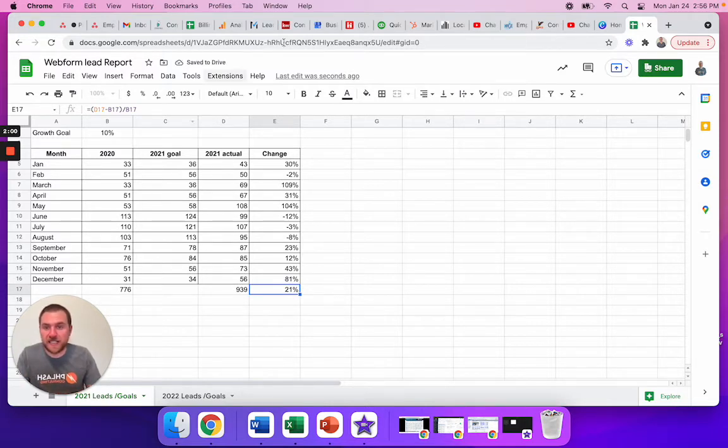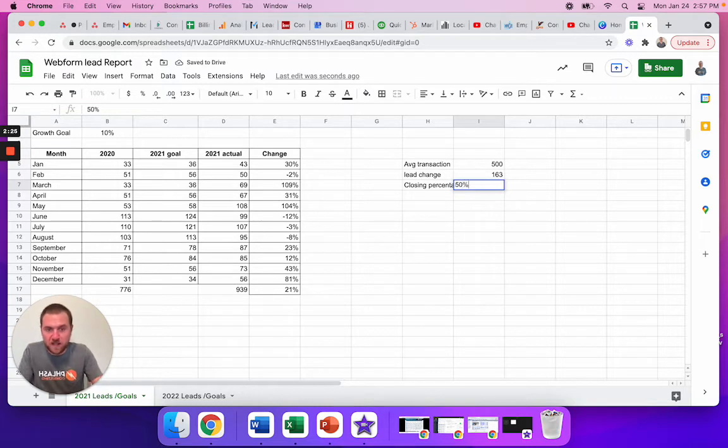So ideally, let's say your average transaction value is $500, and we want to see a lead change. This number minus this number is 163 more leads, and let's say the closing percentage is 50%.